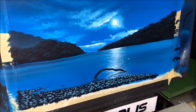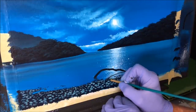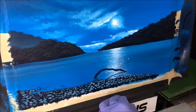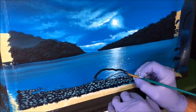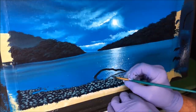How's that looking in the monitor? Yes, that looks like the shadow of that. I'm gonna just lace it over here a bit more. I might highlight those rocks in front of that shadow. And now I'm gonna pick up a liner brush. I will just get a bit of, there, that's in the water there. That bit there's in the water.